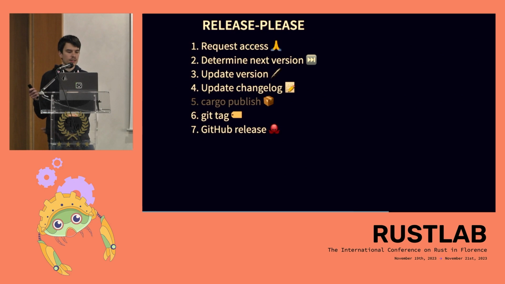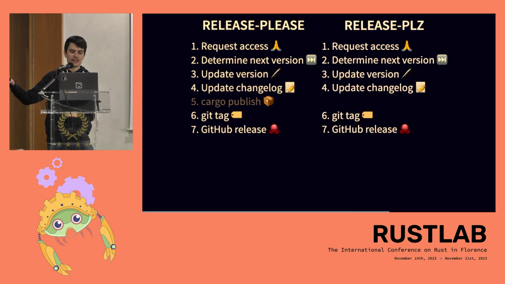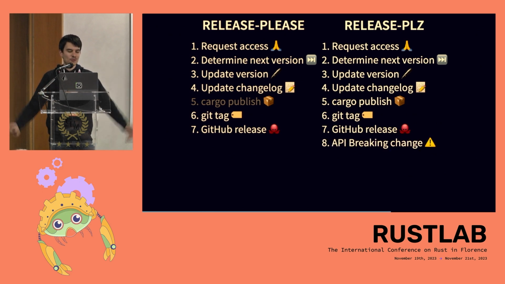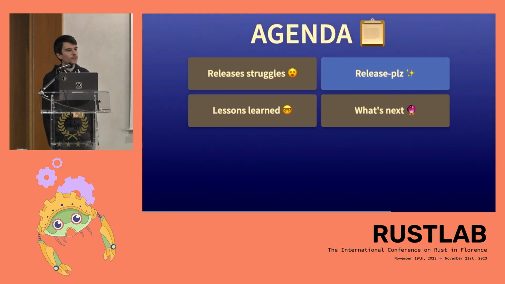Great, so let's compare the features of Release-plz with the ones of release-please. We have the same features of release-please, except that, of course, release-please supports many languages, while Release-plz is fully optimized for Rust. And so this means that Release-plz will run cargo publish for you by solving all the workspace dependencies and figuring out what's the right order. And then we also added a new feature that we didn't know we wanted at the beginning, which is API breaking change detection. So I showcased Release-plz.